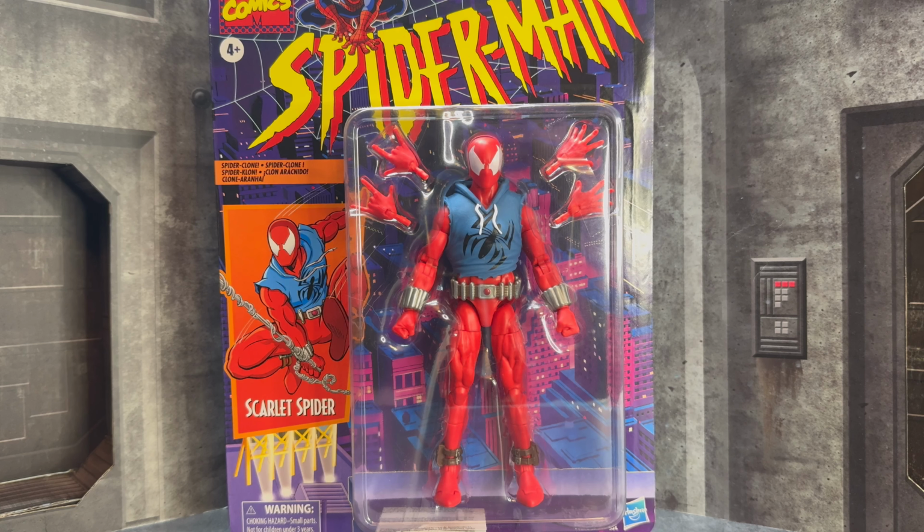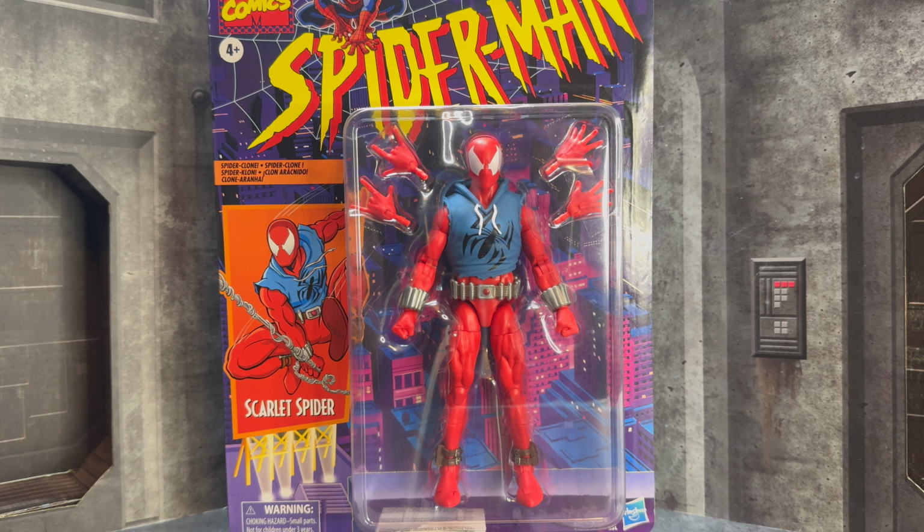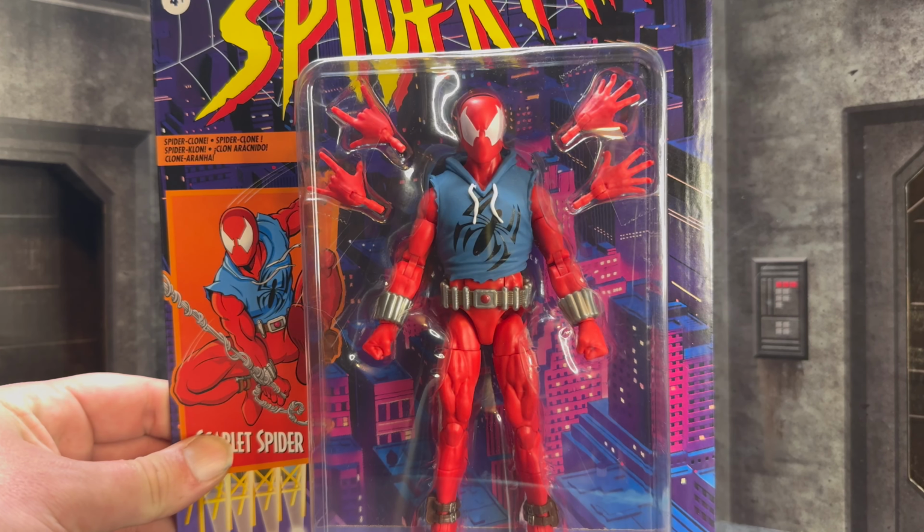I do have another one of these coming to open, but I'm not going to open this one currently because I'm going to compare and contrast which card is in better shape when the other one arrives. So just wanted to give you a quick look at it. He does come with the alternate hands.